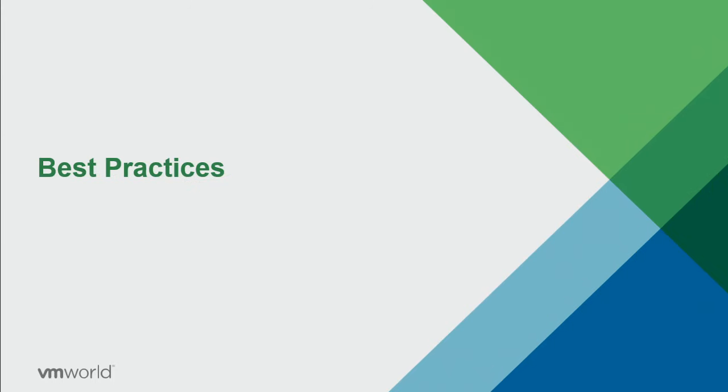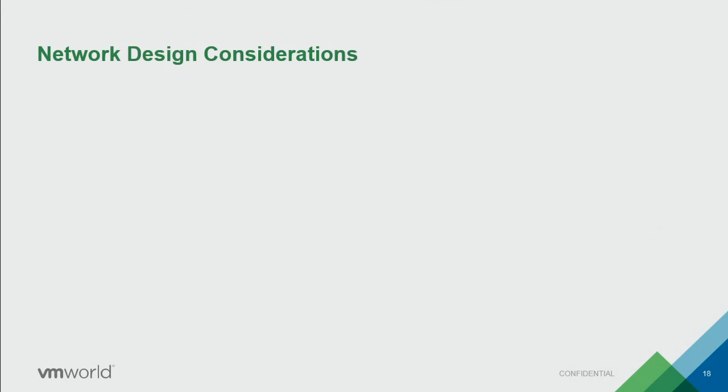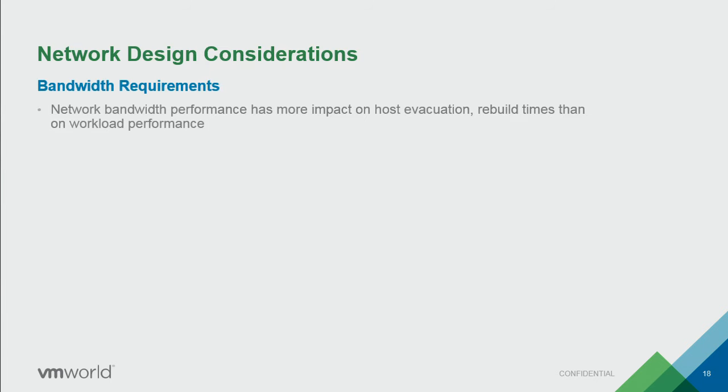We good? Yep. All right, so let's look at some of the design considerations and look across the board, right? So multicasting, QoS, bandwidth requirements, all those things. So from a bandwidth perspective, we looked at 1 gig versus 10 gig. One thing to keep in mind here is for vSAN, it's a fully functional network, 10 gig bandwidth, it's going to support your large vSAN clusters, right? So 10 gig bandwidth is more than enough for the unicast and the multicast that we talked about.